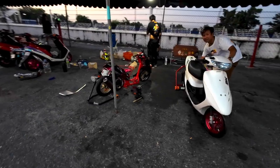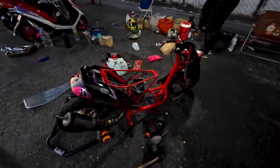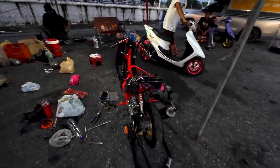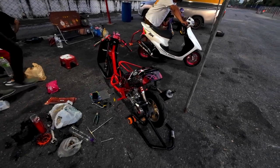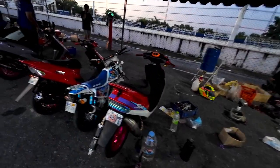Okay, let's go walk through the pits a little bit and take a closer look at some of these bikes. These guys have some Dios. This one looks cool. So this is one of the really modified ones. We just got this metal pan for a seat. We got some other ones.